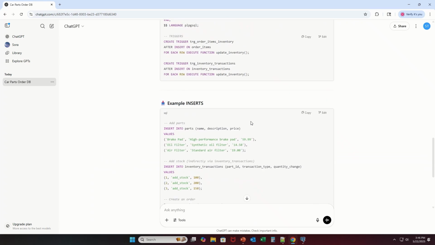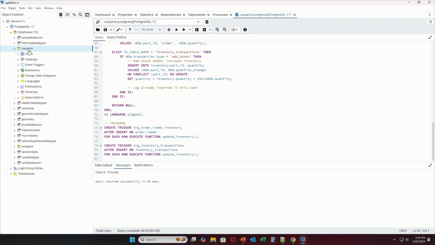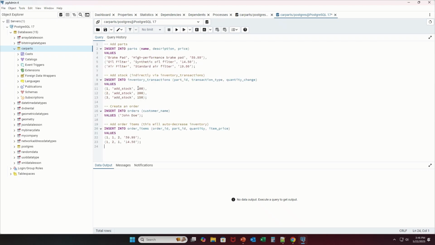Then we will copy the insert into examples that were generated by ChatGPT, and then copy them into a new query tool window. Next, we will add data into the parts table.